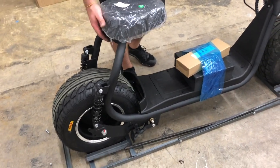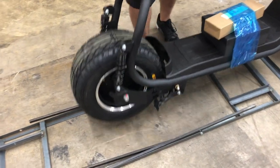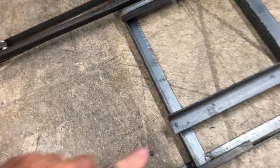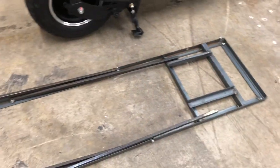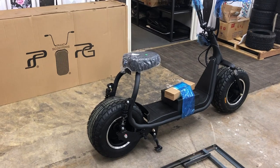Once you remove those cables, you're going to simply roll the scooter forward and out of those little chock holes, then move it away from the middle frame. You do not want to run over the sharp corners of these parts, which is why you roll it forward first and move the tires out. You don't want to cause any damage to the tires — and that will be how you unpack and assemble your scooter. Enjoy!